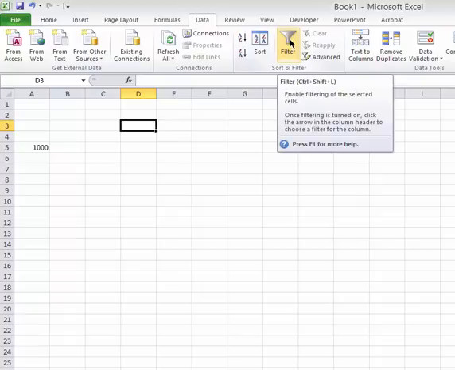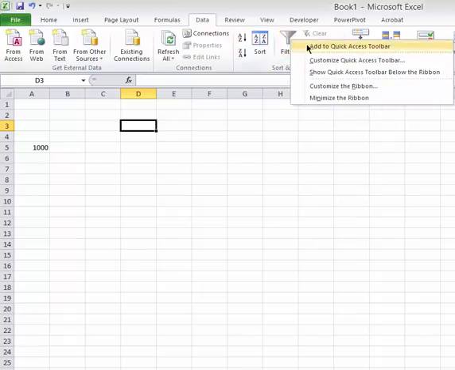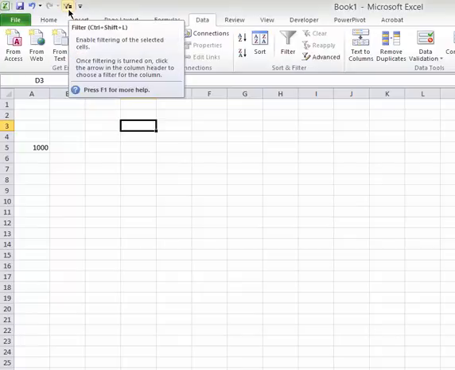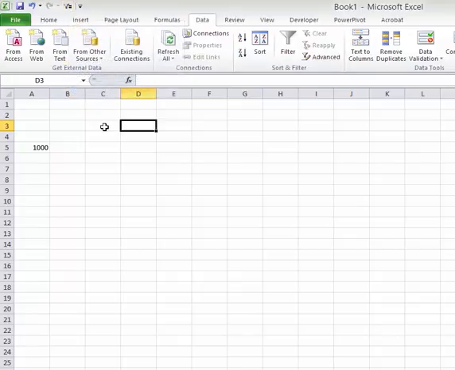So I'll do a right click on Filter, and on the shortcut list I'll choose the choice that says Add to Quick Access Toolbar, and what this does, it puts a copy of the Filter button on the Quick Access Toolbar for me. Now I don't do this every time. What I do is I do this periodically. When I see a favorite button I want to put up there, I just do a right click on it. And when I leave Microsoft Excel, it'll save its settings. So when I come back into Microsoft Excel, it'll have all the buttons on it that were on it when I left Microsoft Excel. So that's one example.